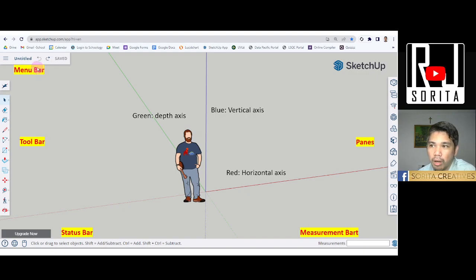The menu bar of SketchUp is quite simple. In the menu bar, you only have options like new, save, open, export. So very, very limited options. By the way, I forgot to mention that SketchUp is actually a paid application. But there is a version like what we are using.